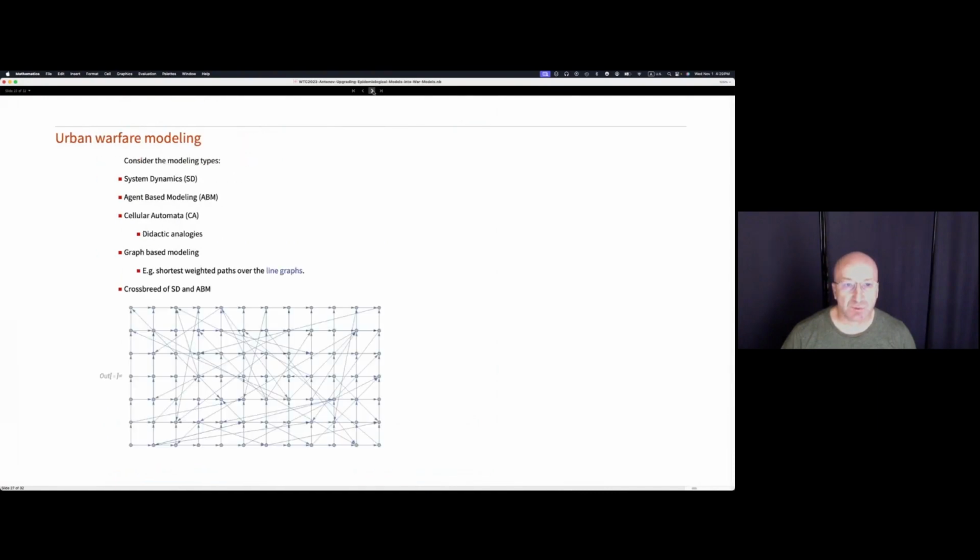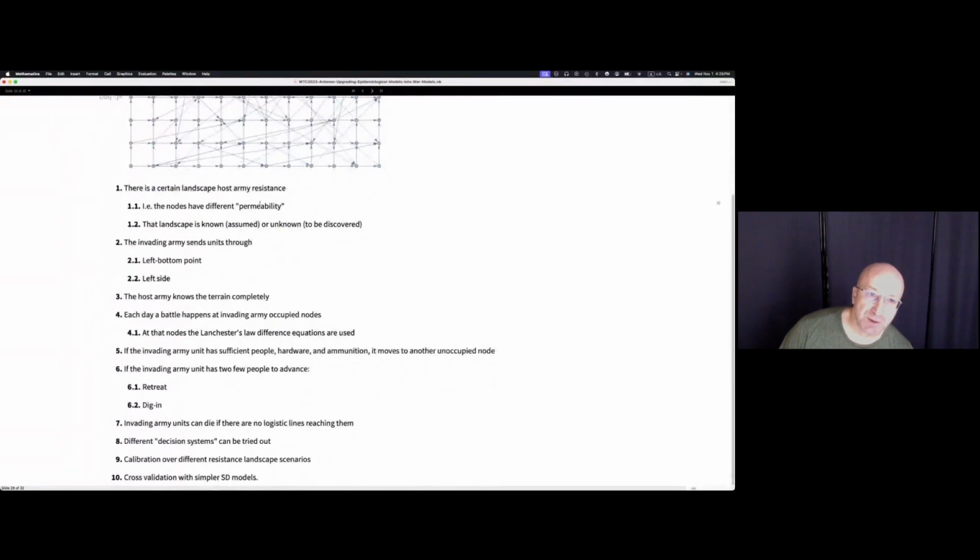What exactly am I saying? We can use a variety of methods to do this simulation, but you can also see these random lines, which are tunnels underneath, like in Iwo Jima, like in Fallujah, like in other cities. And the so-called invading army is fighting on this regular grid. There's an algorithm we can discuss. All of these nodes have a certain permeability or difficulty, and the invading army needs to go through. They need some decision process. Do you stay? Do you go back? Do you advance? Do you have enough ammunition and people to advance, and so forth? This is what has been spelled out, and I'm out of time, and I apologize.